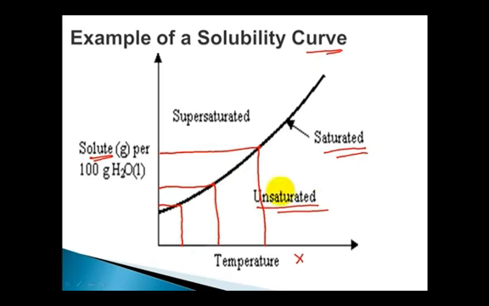It'll become a little bit more clear as we go on through this lesson. The whole zone underneath this line is an unsaturated solution. So if I said, what is this point right here? At that given temperature and at that given amount of solute dissolved, that would be an unsaturated solution. The whole zone above our curve, let's say I picked this point right here. I can dissolve that much at that temperature. If my solution had those conditions, it would be a supersaturated condition. And likewise, any point on this line would be considered a saturated solution. It should all make sense as we go through the lesson.